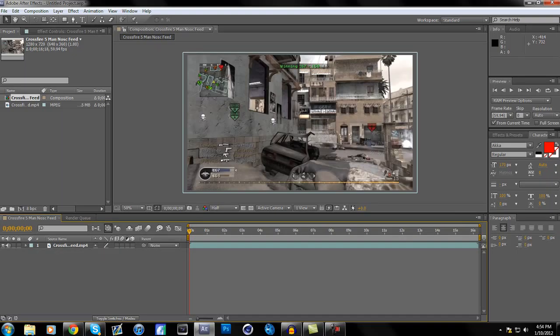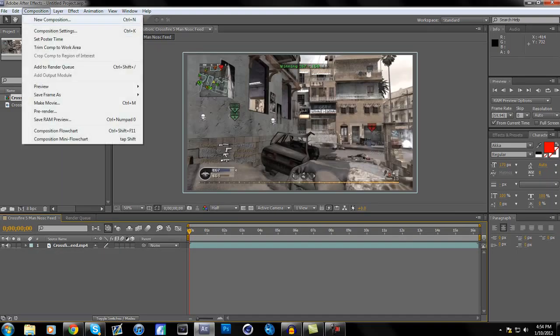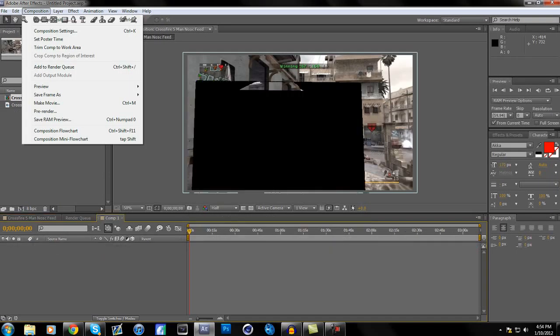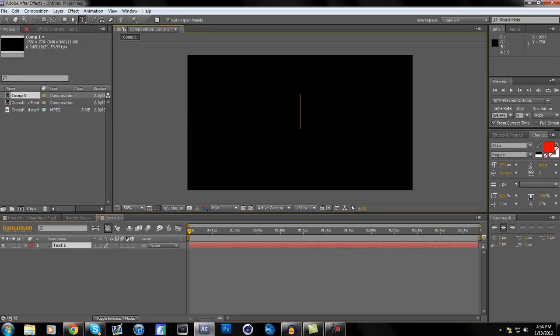Basically, with the text, you want to add a new composition. Doesn't matter, just whatever, then double click the T. Bring it in right here. It's centered. The font is called Akka, by the way. I'll give you guys a link to the font you can get on dafont.com, so you have an easier way of getting that. So let's just type in tutorial.